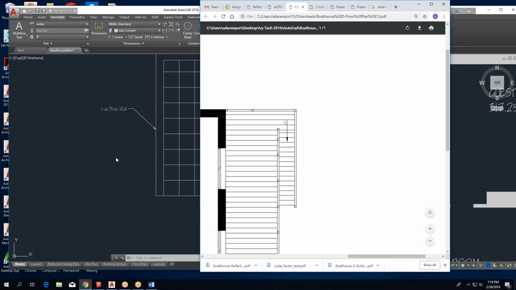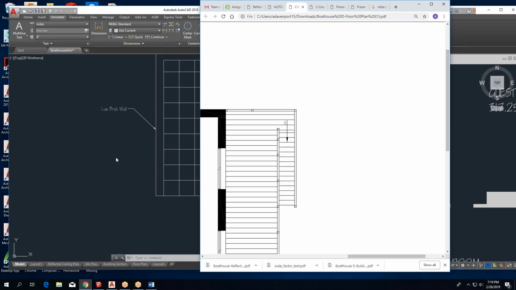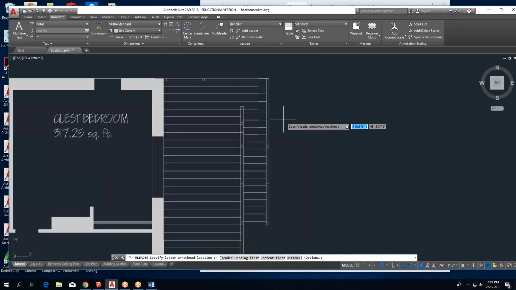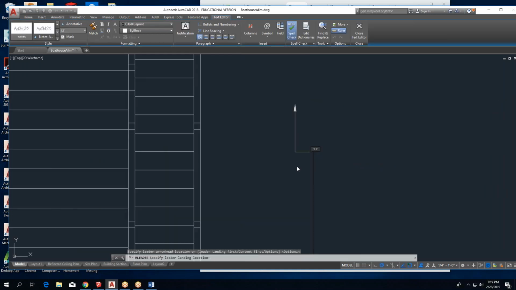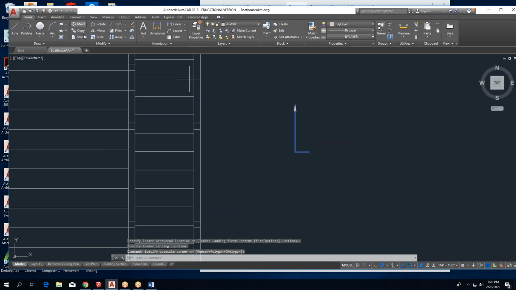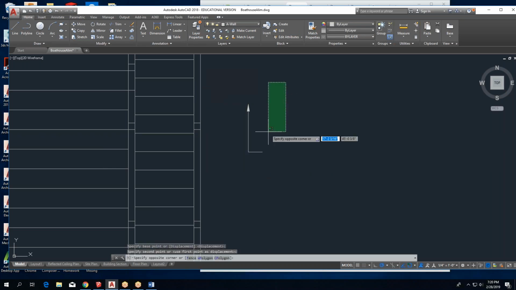Okay, so if I'm going to create that and I have a multi-leader, we can create a multi-leader by clicking. So I say, here's an arrow, and then I click, and then I just click off. And now I have an arrow that I can move just like an object. So I can move it here. I could select it again. I could copy it. I can do whatever I want. It functions like any other object.